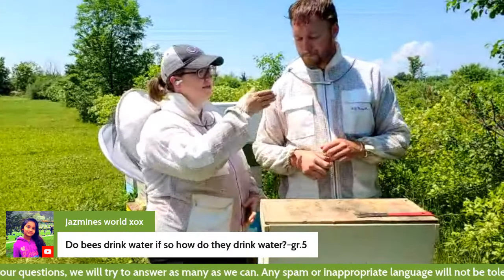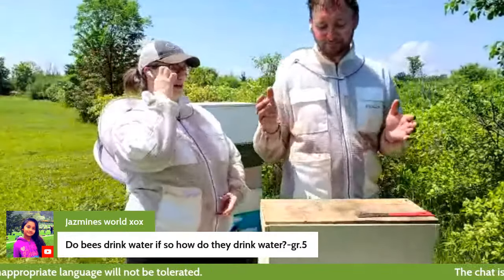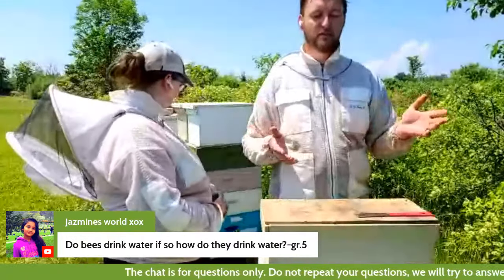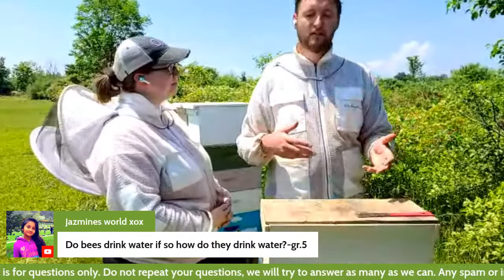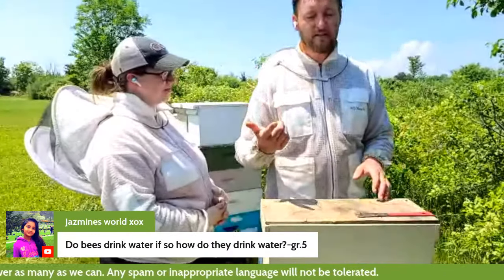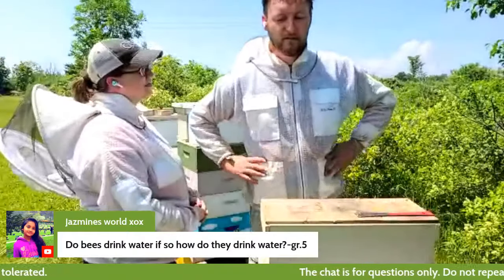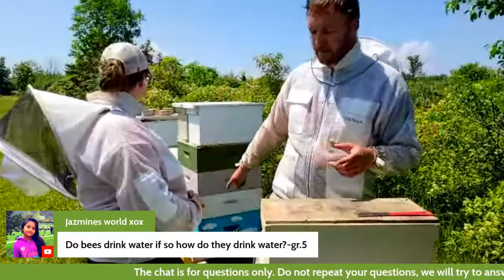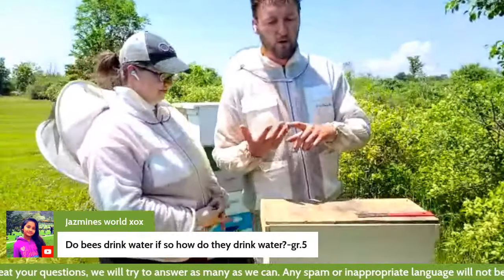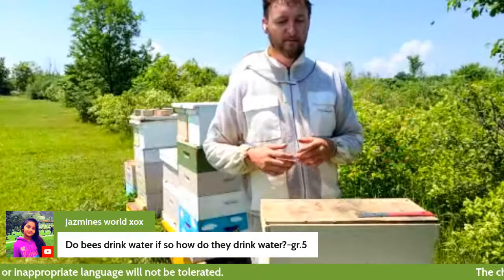Let's touch on the process from egg to how the worker bee's job changes. When a bee is first born, it can't even fly yet — not for about the first week of its life. So that bee will be inside the colony working through the first week, cleaning up different cells, feeding other bees and feeding the baby bees, and might even have the special job of helping to feed and clean the queen. As the bees get older, their jobs diversify — some become guard bees on the entrance protecting the hive from intruders, others go out to get nectar, pollen, or water, and others are scouts looking for good places to get more nectar, pollen, or water. They all have very important jobs.